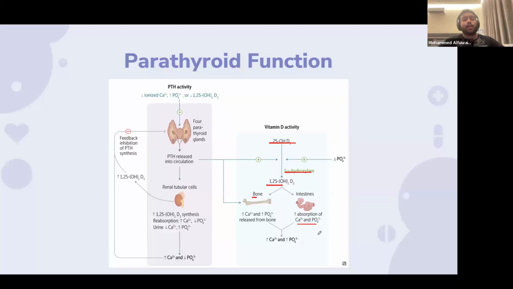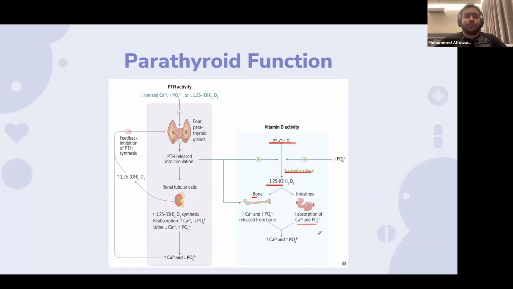Okay? The net result of PTH is just to increase calcium. In the kidneys, you'll have increased phosphate secretion. In the intestines, you have increased phosphate absorption. So it just maintains homeostasis. Once you have increased calcium, okay, this will go back to the parathyroid and be like, okay, enough PTH, okay, and you'll have inhibition. So this is just in the homeostasis.